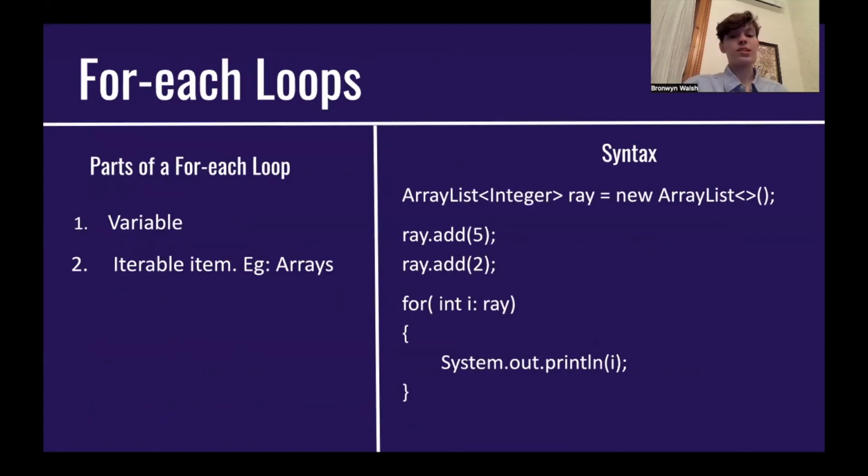For each loops are used in nearly the same way as they are for arrays, so I will not go in depth, but this example outlines the syntax. First, we declare and initialize our new ArrayList called array. Remember, for ArrayLists, you don't need to specify the length of the array because they are dynamic. Then I have set the values at indices 0 and 1 respectively to 5 and 2. Then for each integer in array, I'm printing its value.